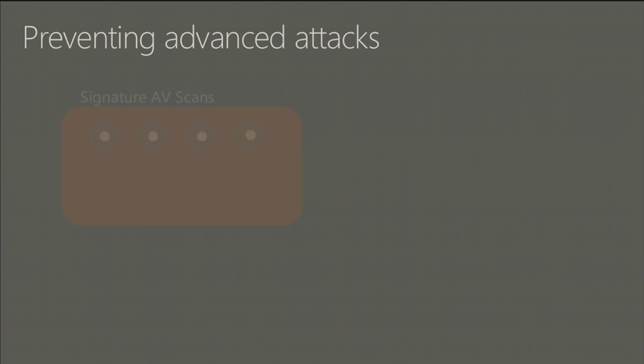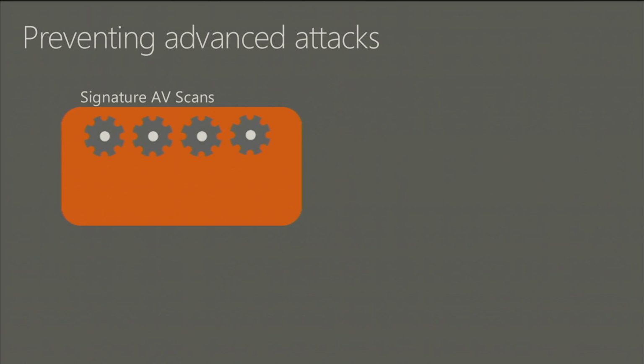And once you get past the edge, then we do traditional AV scans. Now, I just told you that traditional AV scanning is only so good, but it does wipe out almost 80% of commodity malware that hits our service. Also as part of that AV scanning layer, we've got type blocking. And so you can set this up to block every executable or every batch file or every JavaScript file that comes in.